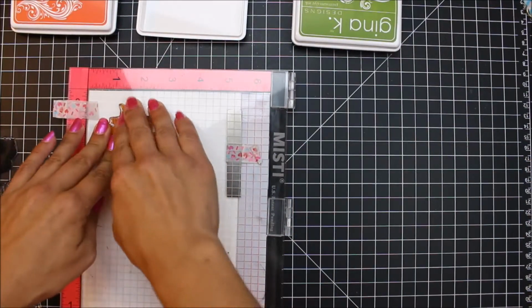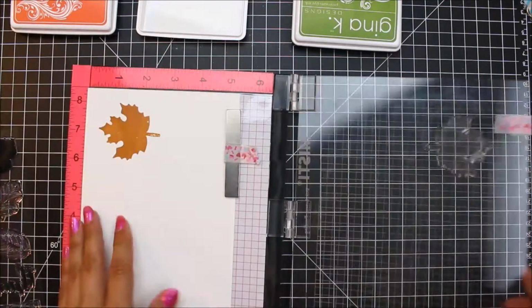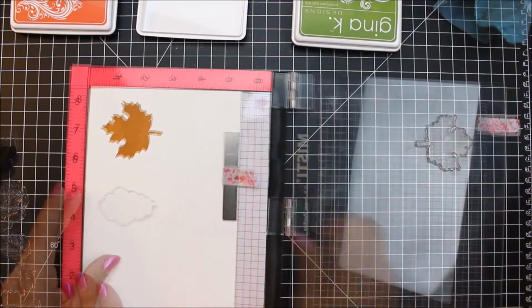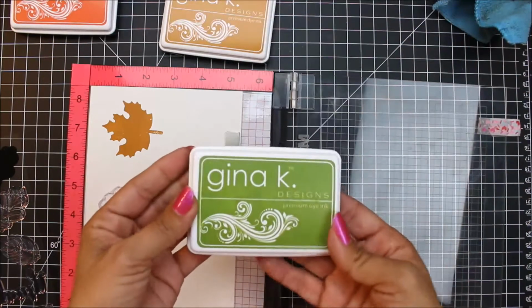I have to say, part of the fun of buying new ink pads are the fun names of the colors. How can you not like an ink named tomato soup? I love them, and these colors are so vibrant and crisp.